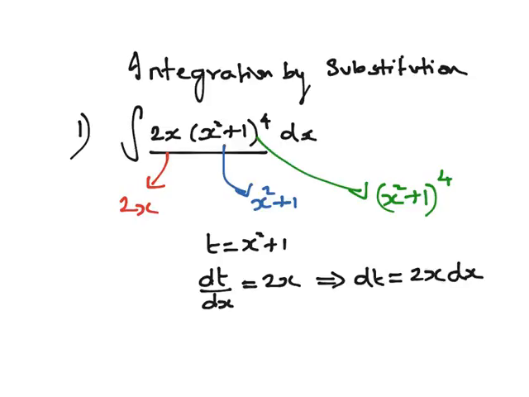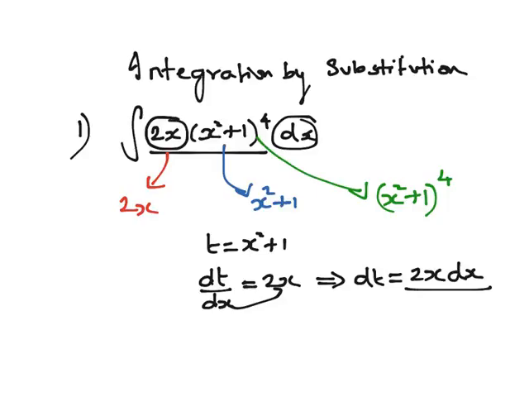Now please note that this is not like I'm cross multiplying this dx there. It is not correct, because dt by dx is not a quotient. It is a notation, an expression. So you shouldn't think that I have taken dx to this side. Now if you see this integrand, 2x dx is here, isn't it? 2x and dx can be replaced with dt, and that is the reason why I have taken x squared plus 1 as t.